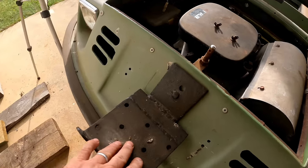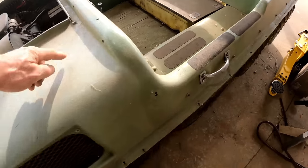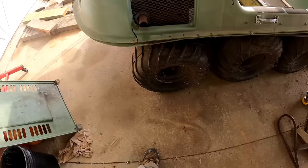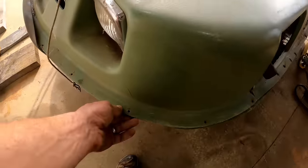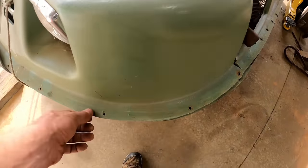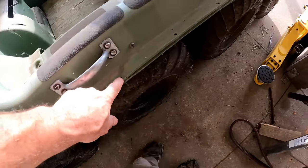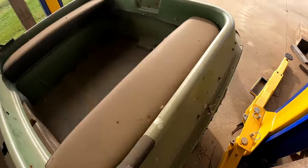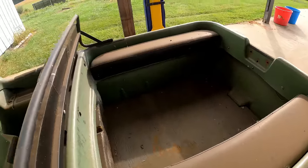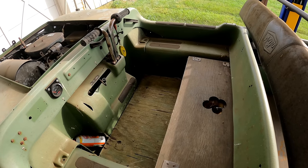Looks like we've got a winch plate up front, and yeah, the plastic's got some cracks in it here and there, some worse than others. It's not in horrible shape. This little rubber bumper thing has come off. It looks like the bolts that were in here are gone, and they've got twist wire. This guy must have been a farmer. And of course it could all use some cleaning, but I want to make sure this thing is going to be worth working on before I go doing all that.